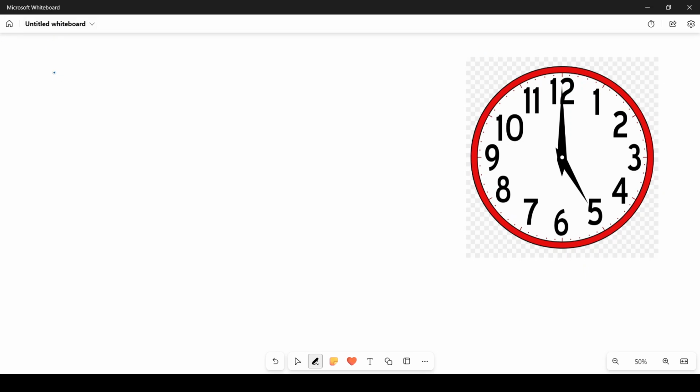So while calculating time, we know that we have two forms of time, right? One is AM and the other one is PM, and there is another form, which is the 24-hour clock. When you are calculating time, rather than using AM and PM, you should use the 24-hour format because it's more effective and easy.